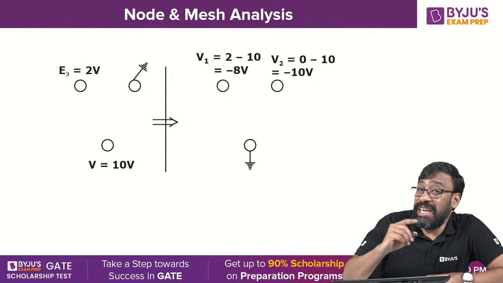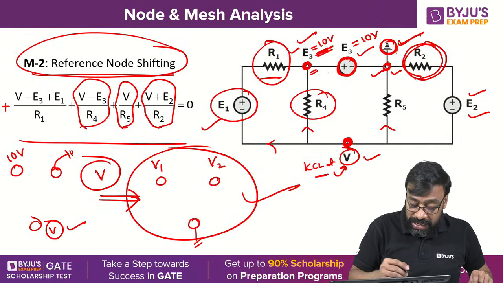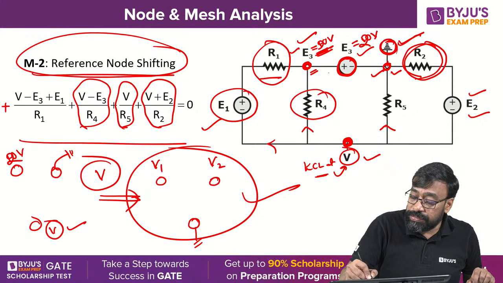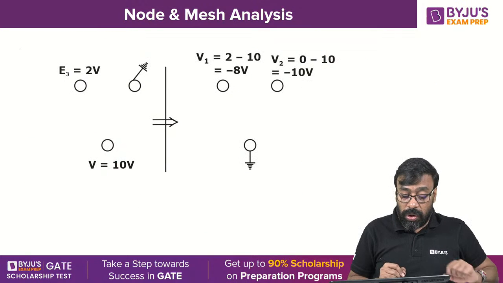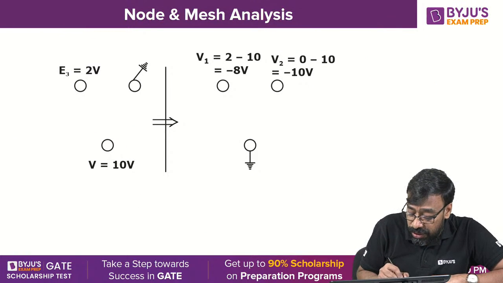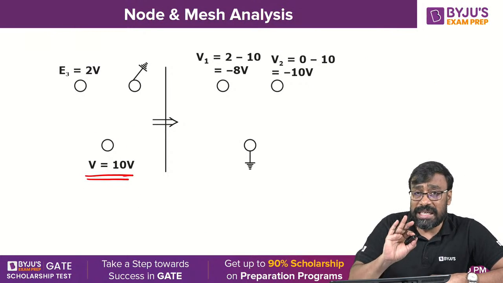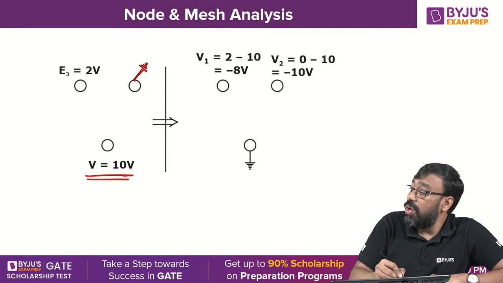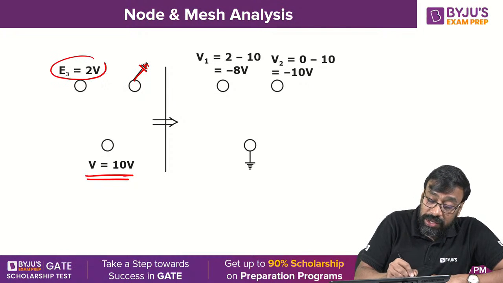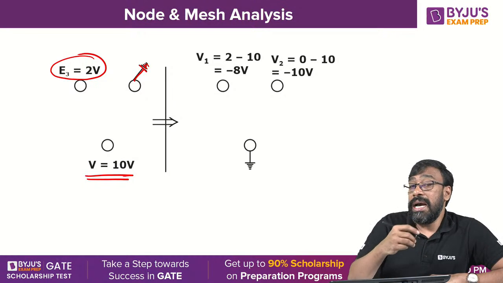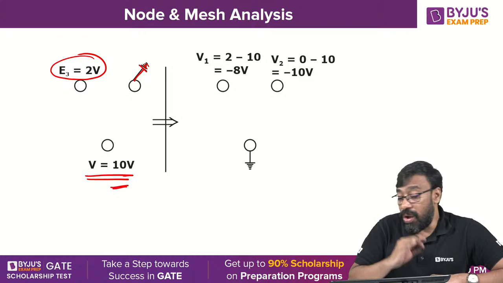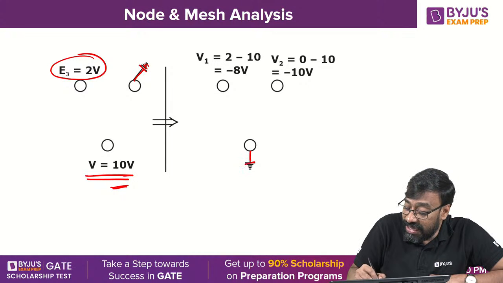So for that you can see here. For example, if E3 is equal to 2 volts. Here I have taken 10 volts. Let's take 2 volts here. You understand? Okay. If it is 2 volts, after solving for V, you got, let us say, 10 volts. Let us assume that taking this one as a reference node, this is already 2 volts, which is a known value. Assume that after solving that equation, you got 10 volts. Okay, now we are supposed to answer by taking this one as a reference.